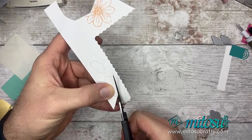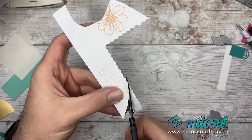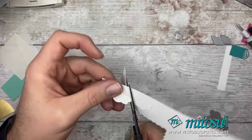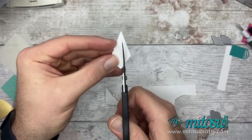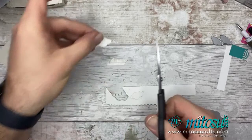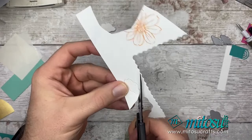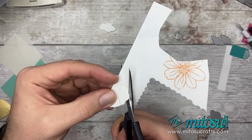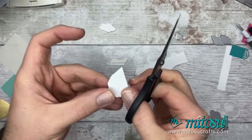It's easy because there is a cut already here, so you're just guiding this. It almost wants to naturally go, you're just helping it through that ribbon. So that's one. This is a cool technique. I would never have thought of doing this. See, it has actually cut through quite nicely, it just needs a bit of a helping hand. And with the ribbon, it will fray the ribbon as well, so you'll get a bit of a distressed edge on that.